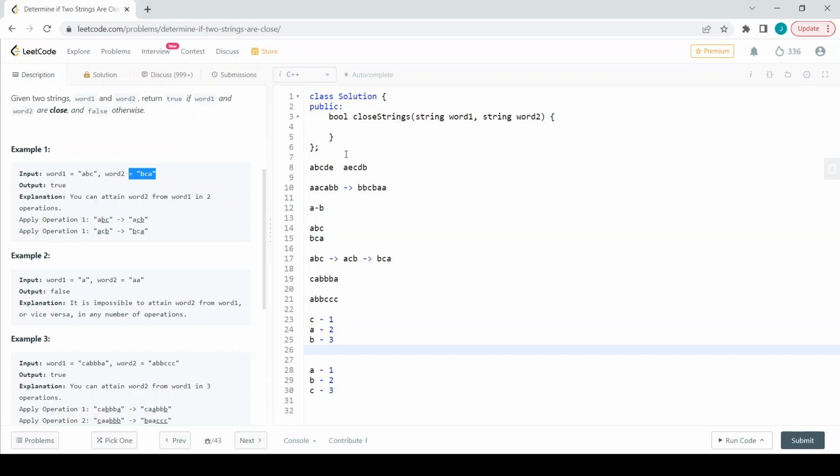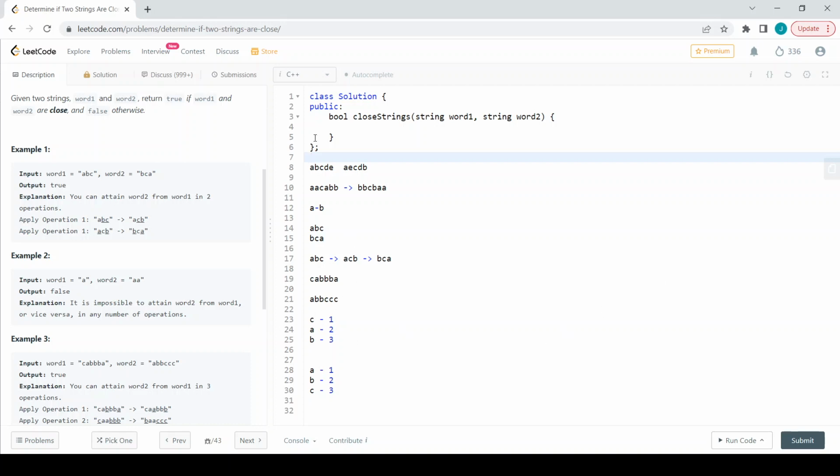So what we can do is find the frequencies, and check whether the sequence of those frequencies is the same. If it is the same, then we can just return true, else we can just return false. That is my thought process, and I think that will be pretty much for this problem. Let us try to code the approach. So this is the thought process.